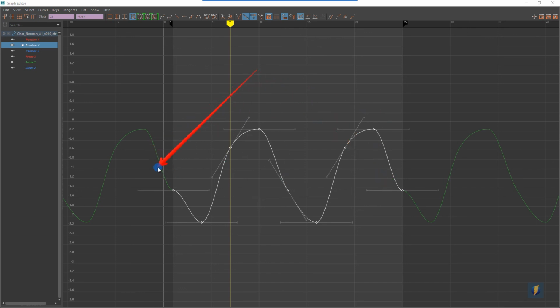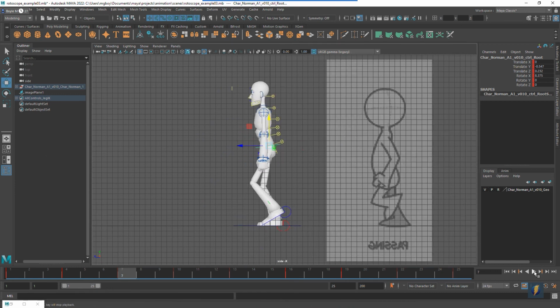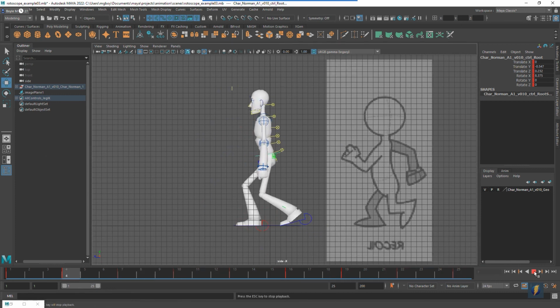It will get a little bit of slow in and slow out here, slow in, slow out here as well. But we actually want that to be nice and smooth, to cycle nicely. So I'm just going to select these two tangents and adjust it like this. That should work a little nicer. That should be a little smoother. Get rid of any of those hiccups in it.